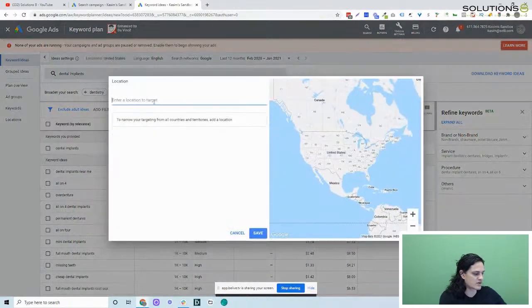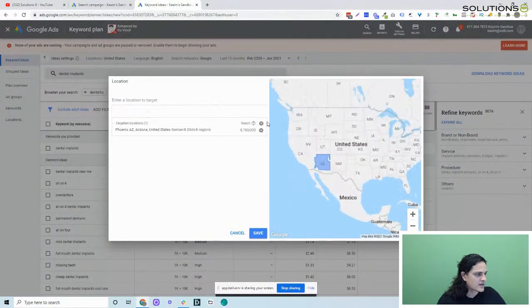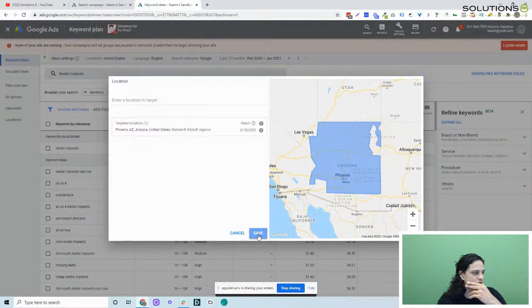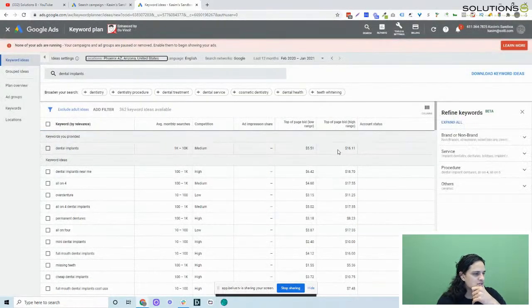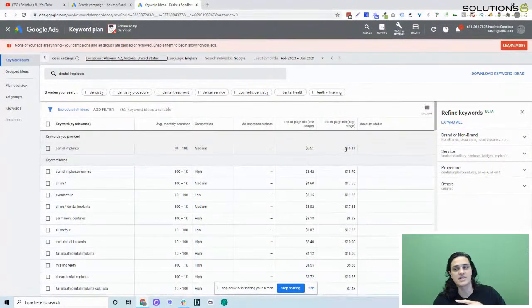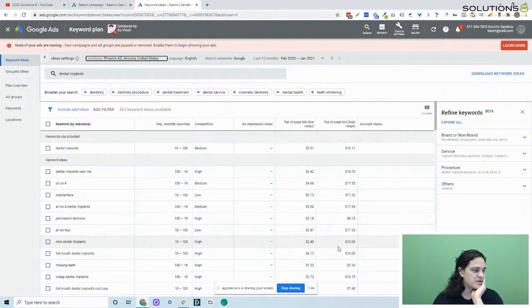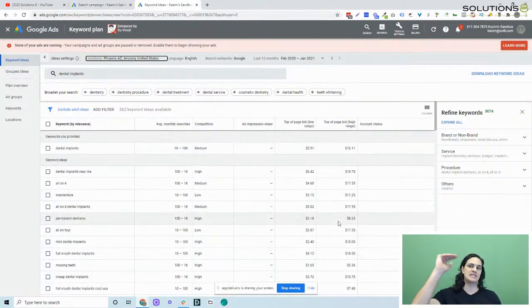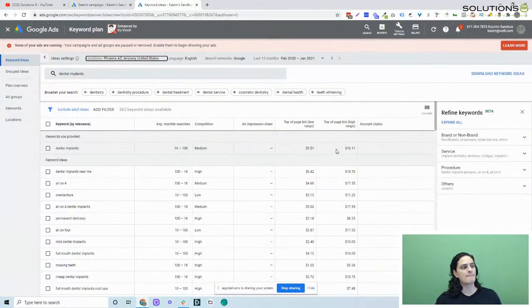I've run this campaign for a client. So we'll do Phoenix and we'll do the DMA, which is the larger group, and we'll see. Yeah, it went up just a little bit. So I was off. Our average CPC is going to be $16. So $200 a day just became a healthier budget. And I always go with the top of page bid approximation when I'm budgeting for clicks. That doesn't mean that I'm going to bid to be at the top of page. That just means that I'm budgeting to allow myself to be there in order to capture all relevant data.